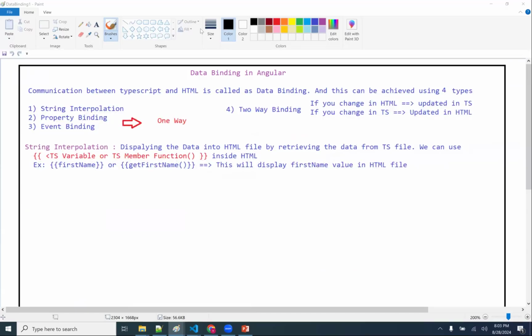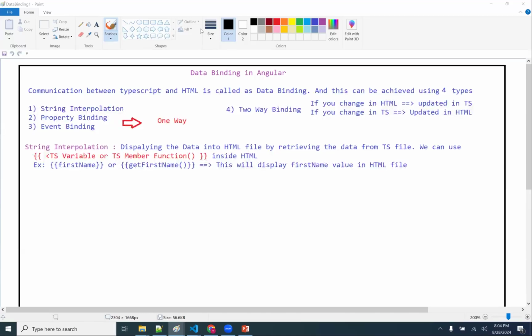This can be achieved using four types: string interpolation, property binding, event binding, and two-way data binding. String interpolation, property binding, and event binding are one way, and two-way data binding is in two ways. If you change in HTML, it will update in TypeScript. If you change in TypeScript, it updates in HTML.